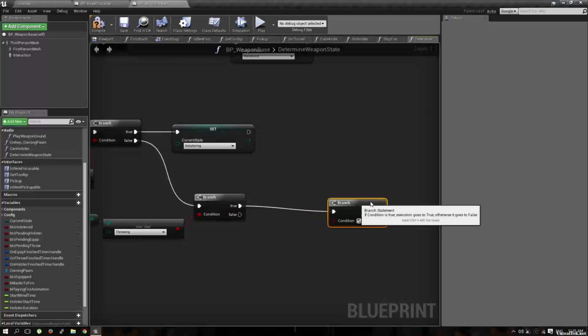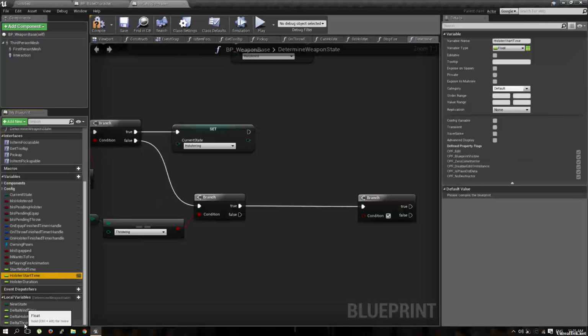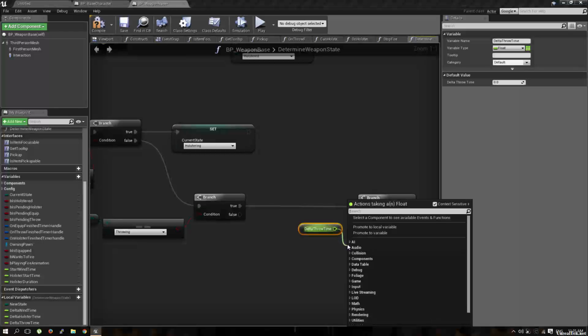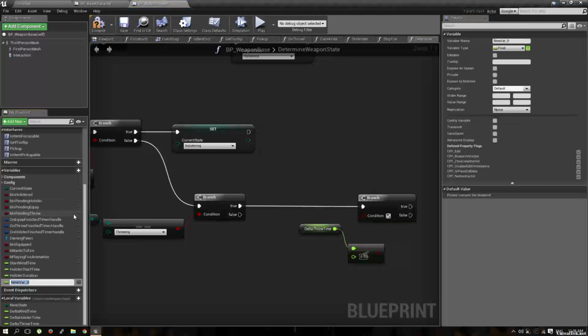So if we are throwing, we go into a branch and we check if delta throw time is less than this weapon's throw duration. So that's another variable we'll need to create. So throw duration.